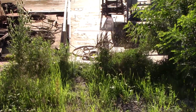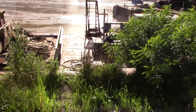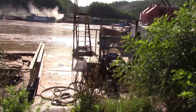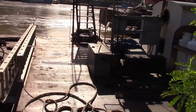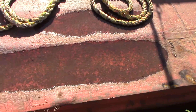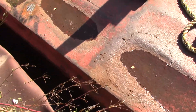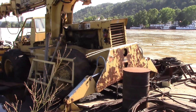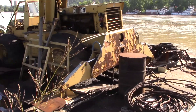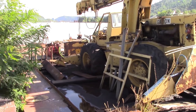If I walk down here, I should be able to step right onto the barge. Oh yeah, yep. I don't know if you can see, but that's how close it is. That's a neat piece of equipment — they just loaded this onto a barge with the tires and everything. Evidently it did its job on land; now it gets to go work on the river.